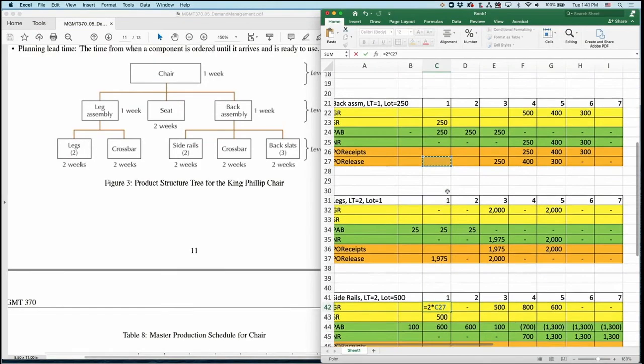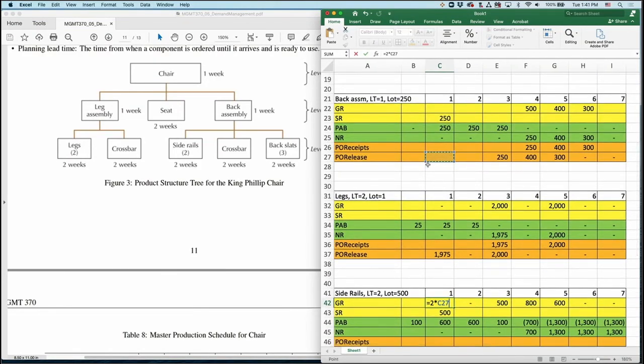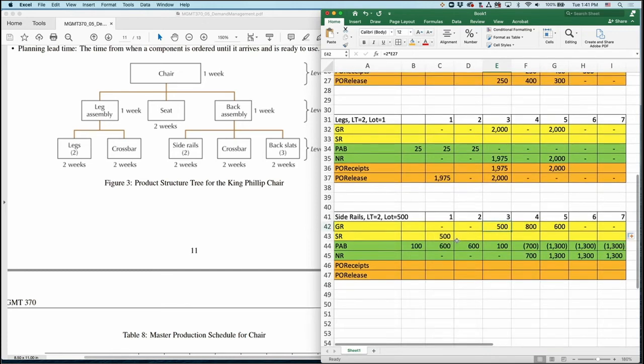So the planned order release of the back assembly is actually the gross requirement for its child items. So we multiply by 2. That means for side rails we have 500, 800, 600, and we have a scheduled receipt.